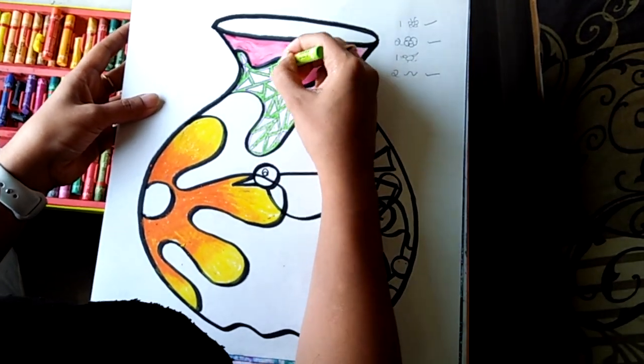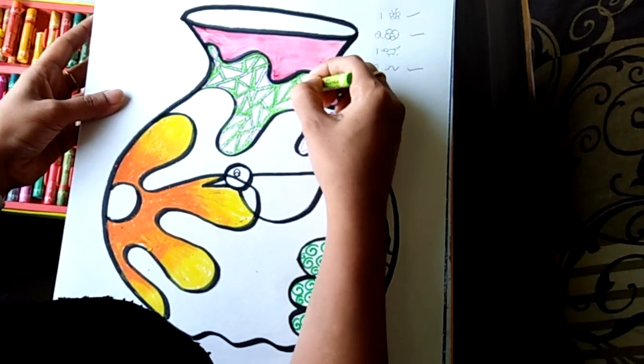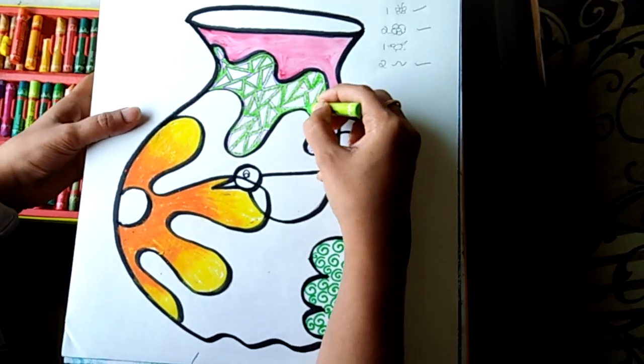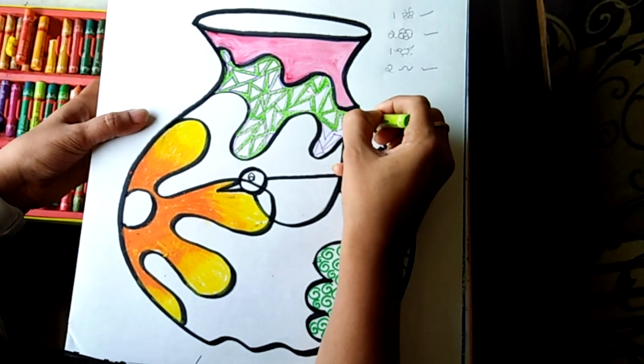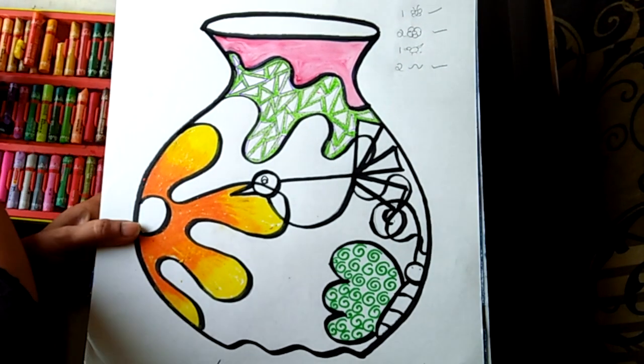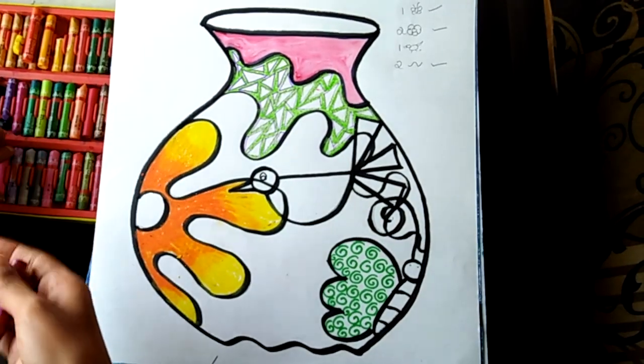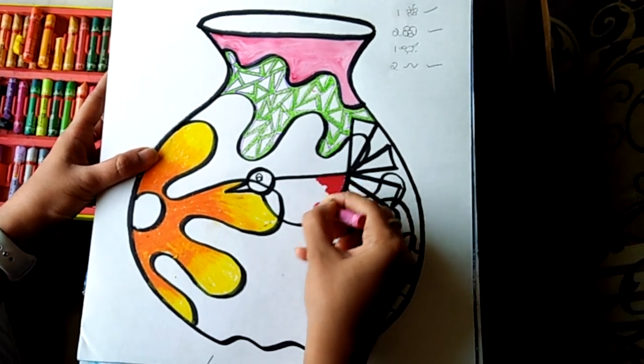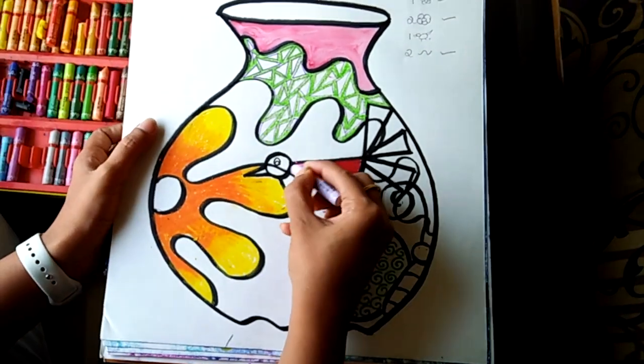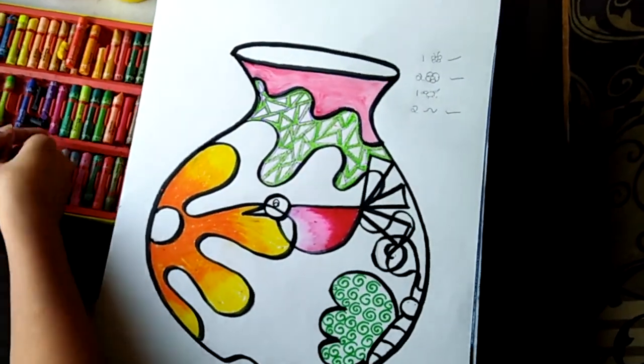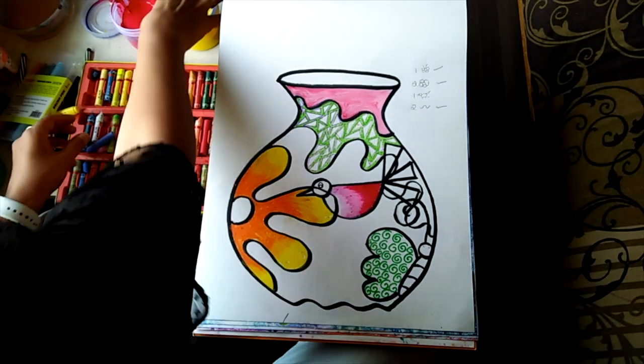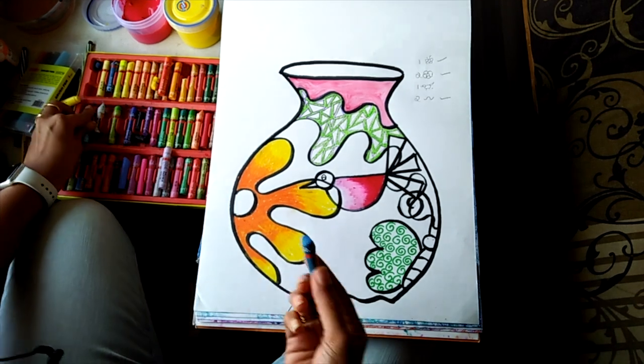You could use a color pencil base below and then go above with crayons as well, or again with the paint. Like I have painted this area. And above that also I can make some designs with a sketch pen or a brush or a crayon. So again, something like this. And again going through a little bit of red. Maybe blend it, maybe blend it with a little softened paint. And to finish up with a color. Let's see, just finish up with a background.